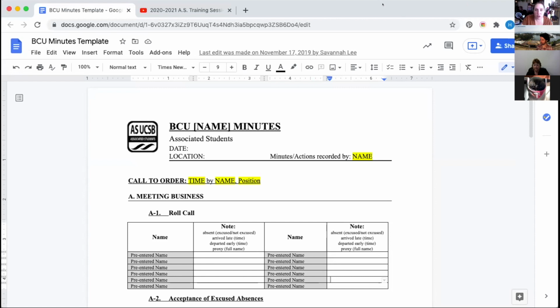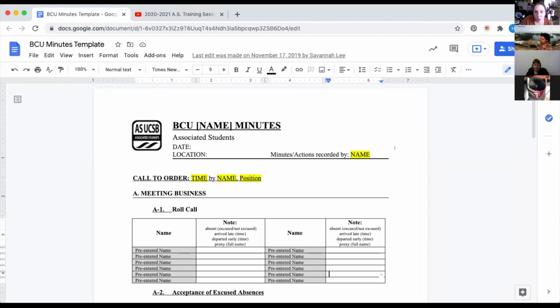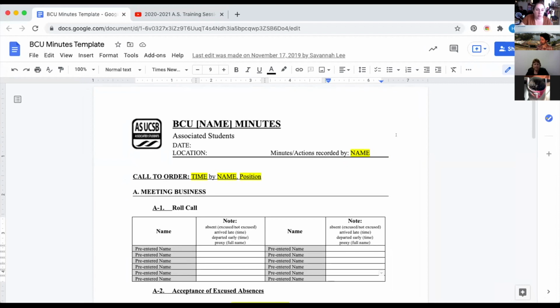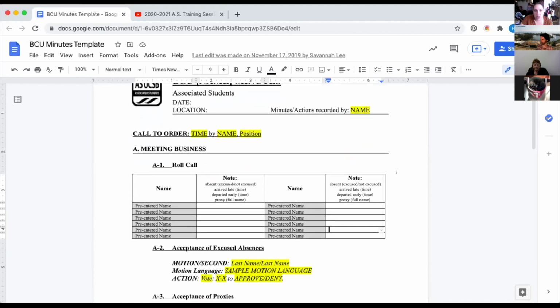Our minute takers are awesome. They attend our Senate meetings or student staff, they attend F&B meetings. And then you probably have a secretary or a person in your BCU who takes minutes for you, who may be using a template that looks like this or similar to this. This is a very blank version of it. Lots of folks will add their group's logo. Of course, they'll change the title. And then as you go in, you fill in this other information.